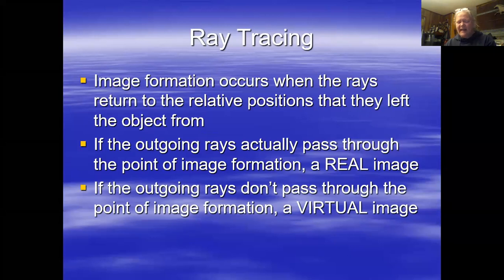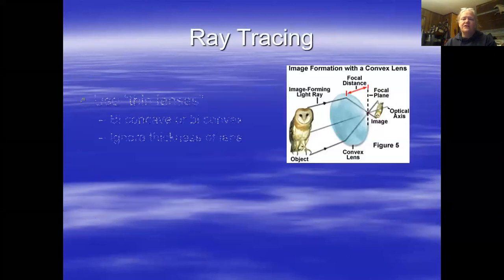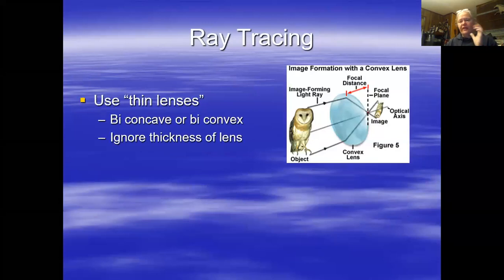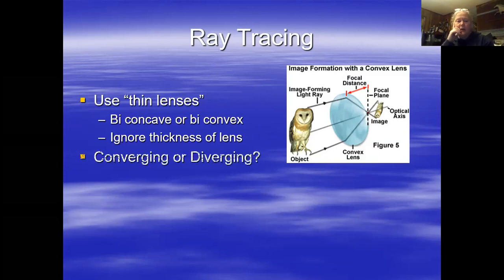Okay, so we say that's a virtual image. So when we do ray tracing, we're going to assume we're either using a mirror or a symmetric thin lens, meaning that it's the same shape on both sides. This is not like, say, a contact lens, which is curved in what's called a meniscus formation, where they're both curved the same direction. A thin lens will either be convex, where it bows out on both sides, or concave, where it caves in on both sides. And we're going to ignore the thickness of the lens and not assume that anything gets absorbed or scattered by the lens.